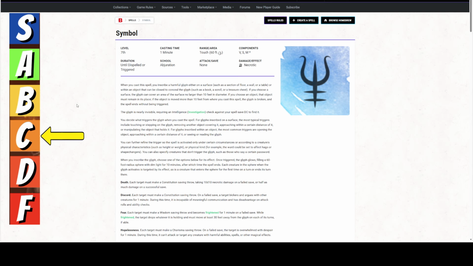And so that's it. I mean, essentially that's it, because bards get this on their list. They don't take it with magical secrets. All right. 7th level spell. It has a casting time of 1 minute. So you most likely will not be using this in combat. It has a range of touch with a 60-foot radius, verbal, somatic, and material component.